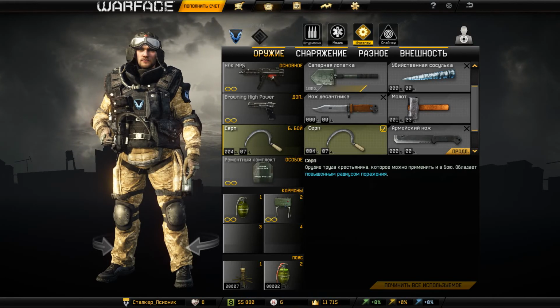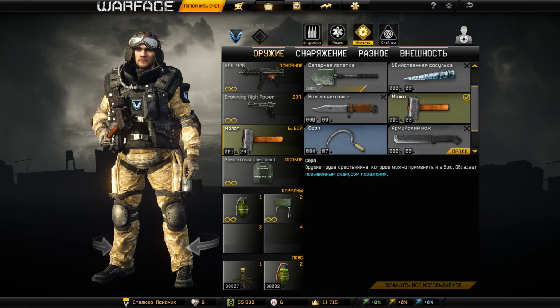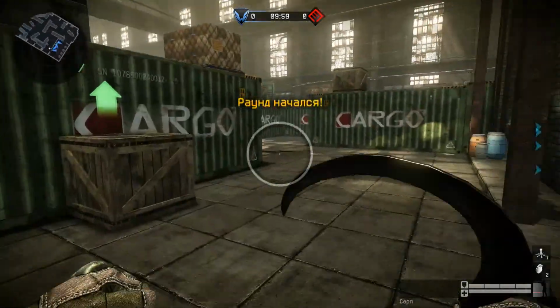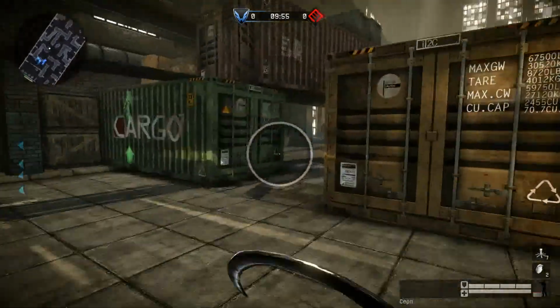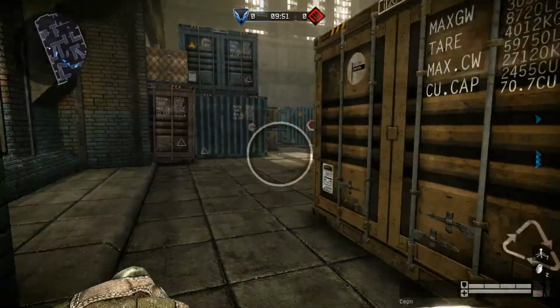Hello everyone, and today I'm making a comparison between two melee weapons. It's hammer versus sickle. In the first game I'm using sickle, and we'll see how good this weapon is or not.